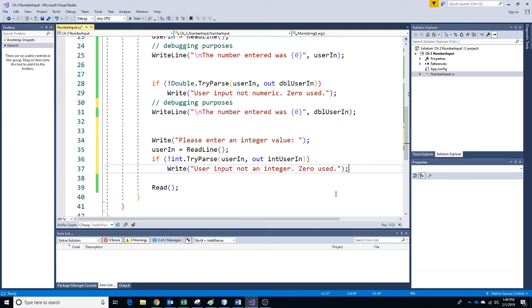Now we should have a double variable that's been proven to be valid or replaced by 0, and an integer value that's proven to be valid or replaced by 0. So if I wanted to, I could do some work with those. Let's just write out a nice message.